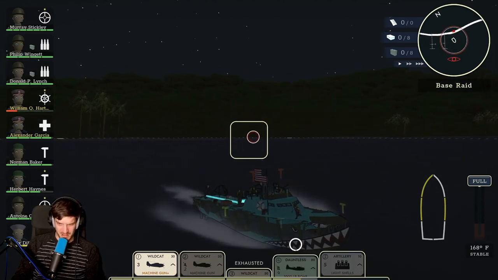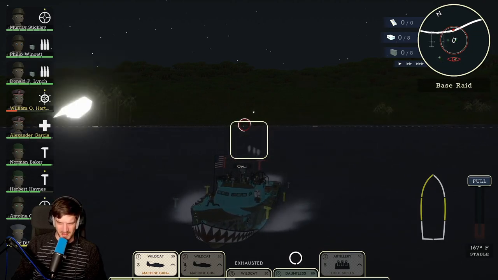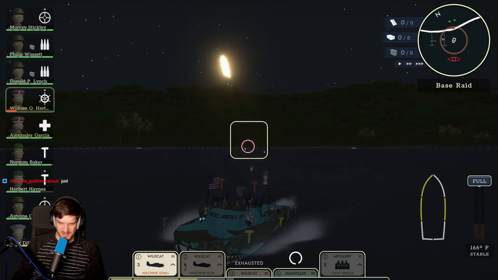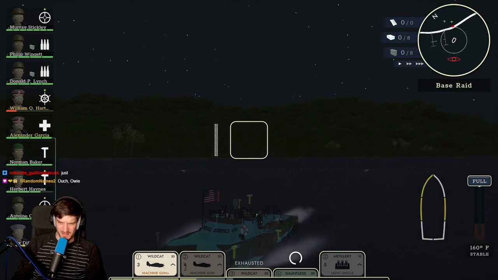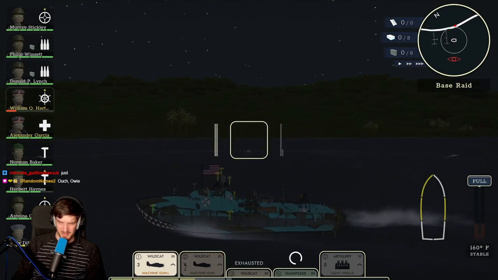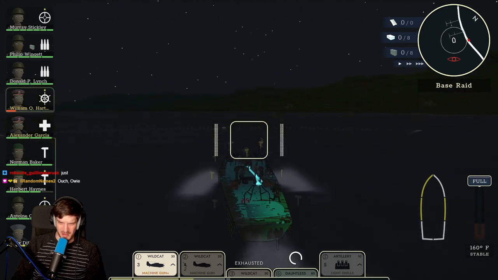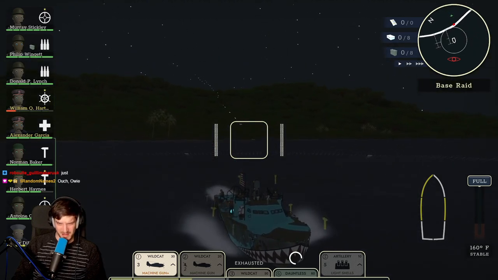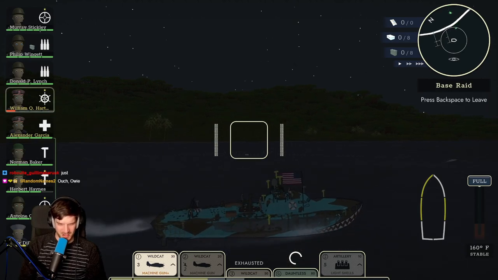What we're gonna do is drop a 1,000 kilogram bomb on him. Okay, my planes just flew straight past it. Sad face. Oh no, here we go. They're coming back. Hey, job's done.